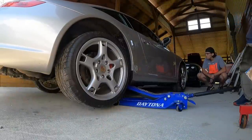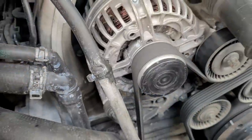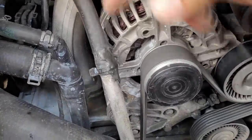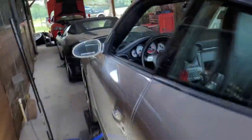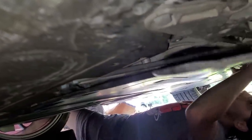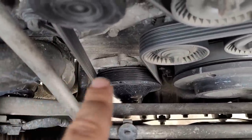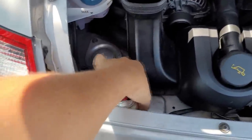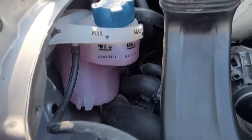Cooling system diagnosis should be pretty straightforward, but it's easy to second-guess yourself when you're getting mixed signals. Let's keep the clues simple: first, there's coolant splatter all on the driver's side of the engine bay, top to bottom. Second, when I top off the overflow tank even on short drives the level goes down — we're definitely losing fluid. We've removed splash shields, run the car, pressure-tested it, even removed the air intake box to inspect the water pump — still no signs of an external leak.